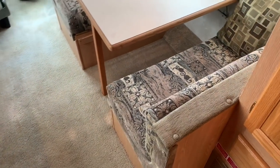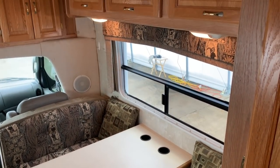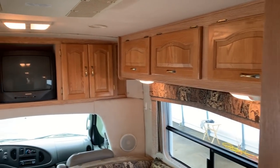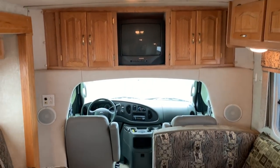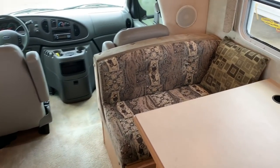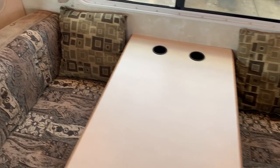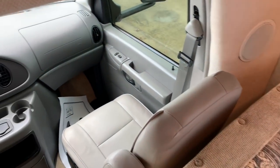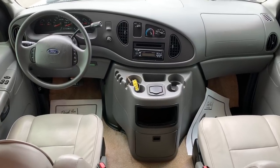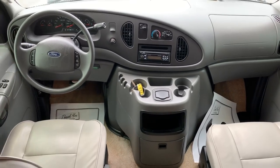Really nice clean unit. The interior is very clean. Carpet, as you can see, doesn't really look stained, but it definitely has some fading from the age. Ceiling, very clean. Dinette cushions, couch cushions, front seats — all in really good shape. Woodworking all shines nicely, no damages anywhere. Exterior shined up very nicely, still has a pretty good shine to it. Up front, we've got leather seats, CD player, power windows, locks, tilt, cruise — pretty well loaded up front.